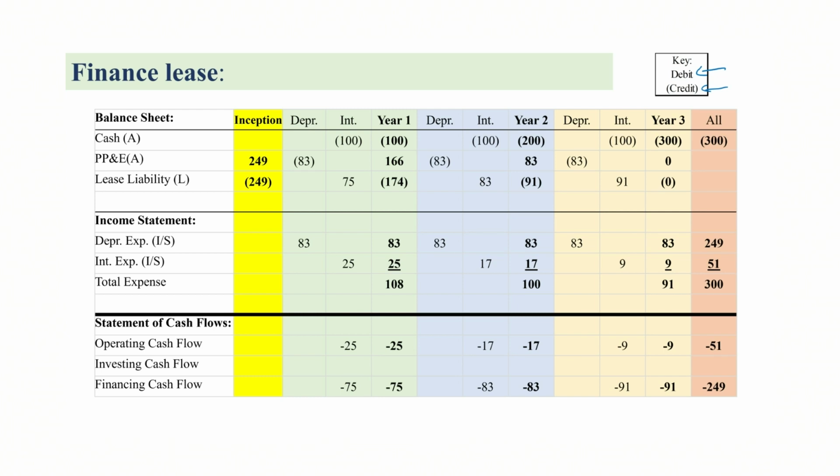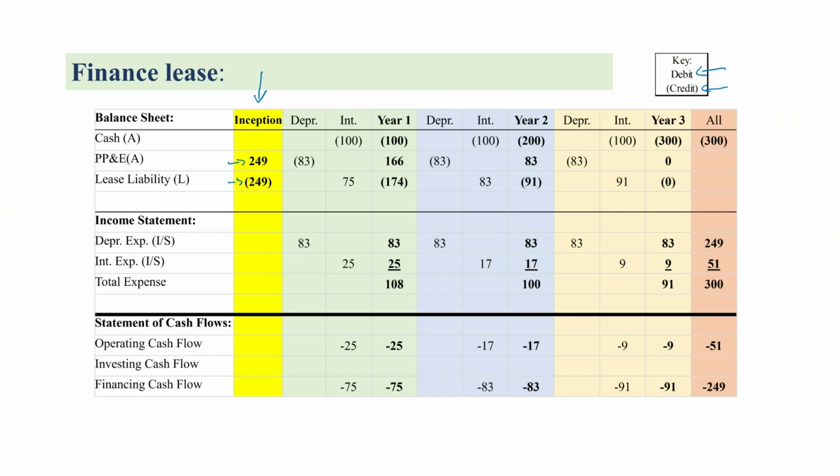Okay, so let's just go through the accounting for a finance lease. I'm going to start with the inception journal entry right here. At the inception of the lease, remember the company created an asset and a liability account. So there's the debit in the asset account and the credit in the liability account. And that was just to reflect the idea that the company now had the right to use an asset for 3 years and the obligation to make lease payments for 3 years.